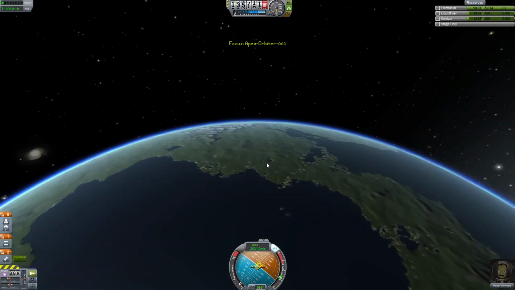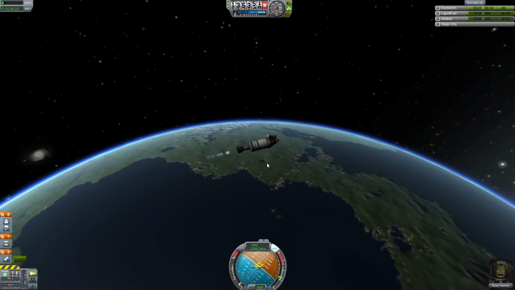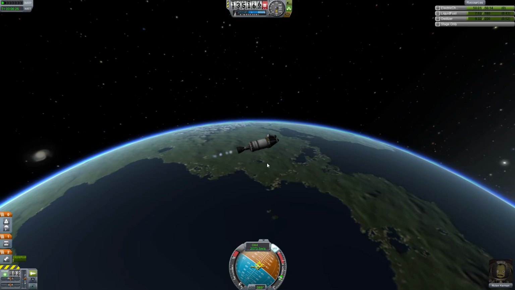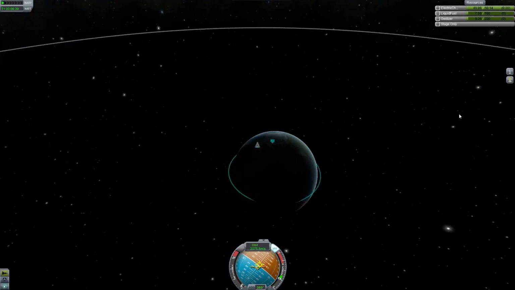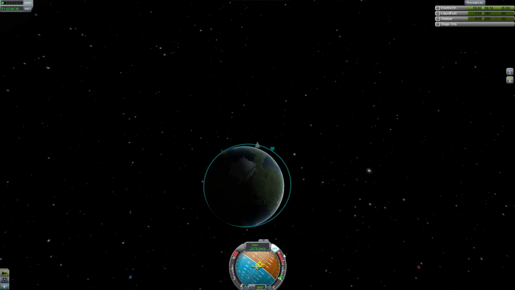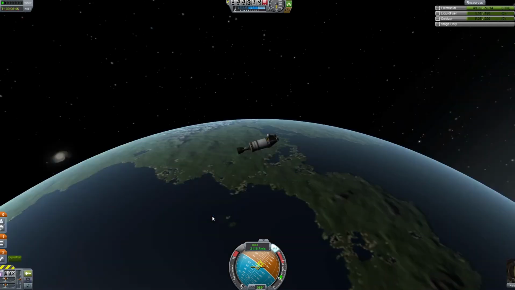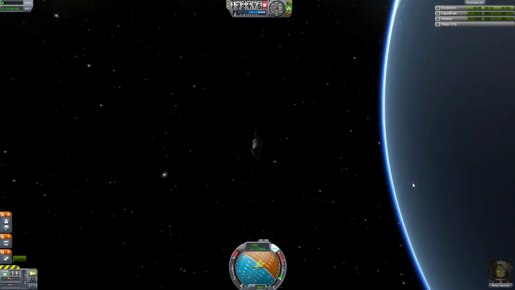Oh, come on. Liquid fuel. I'm going to have to stop it there. I think this may be a failed attempt. Well, it's going to return at the moment as it is. There we go. So if I put it there, it's going to come back as it is.